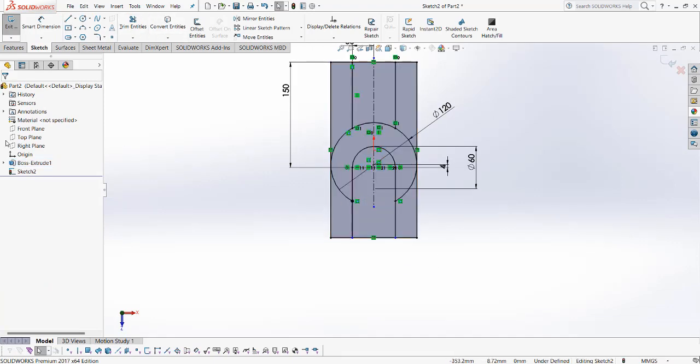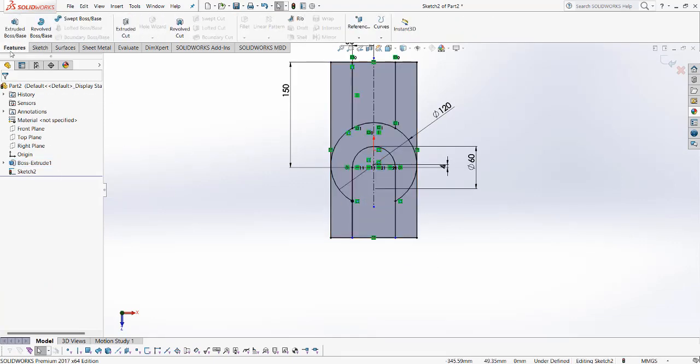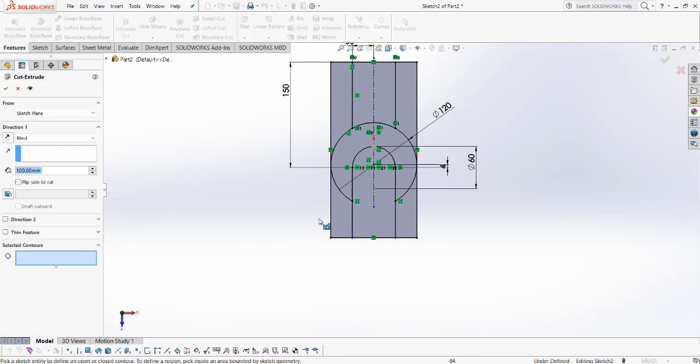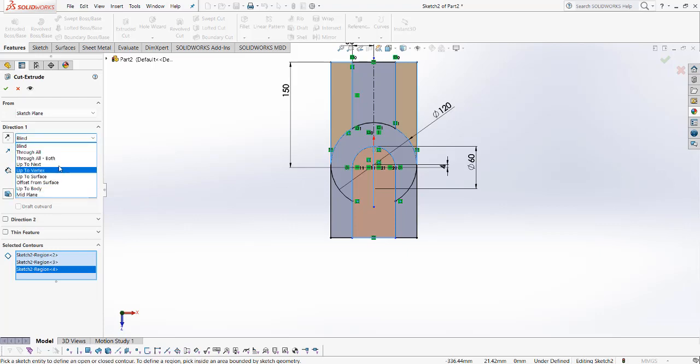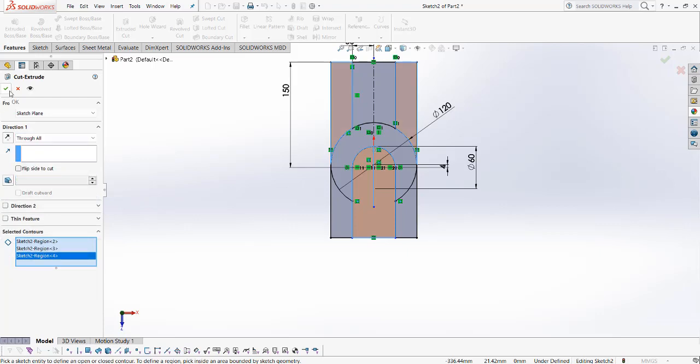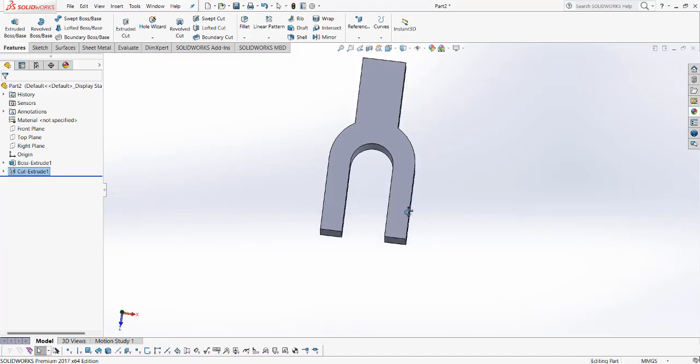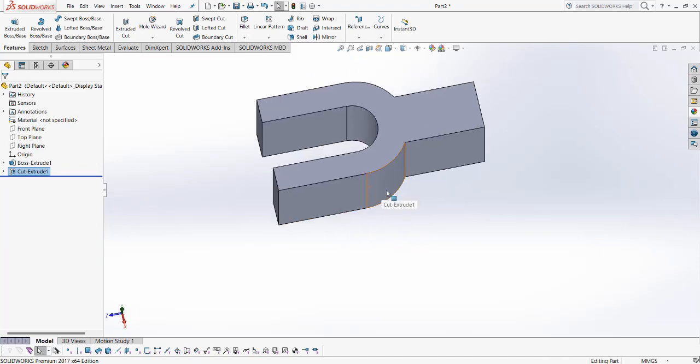Now feature, then extrude cut, entities चूज करना है हमें. These entities through all. Okay. We have this.